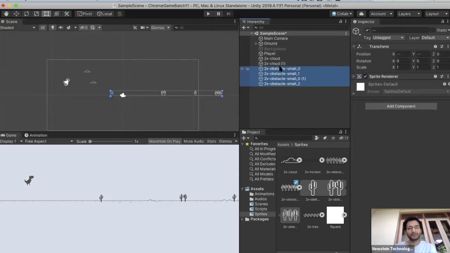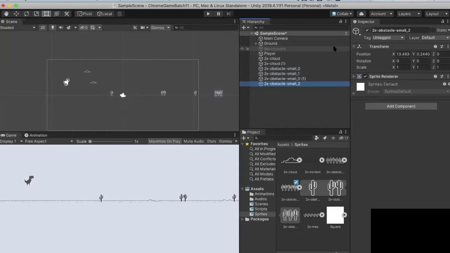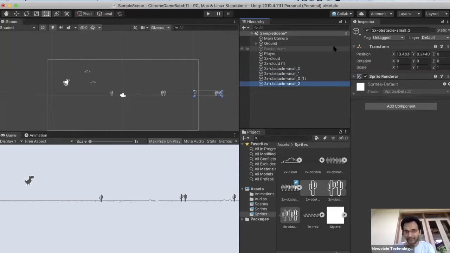Many of you have asked this question: how to select more than one? So this time, what I'm doing is, I'm pressing and holding the shift button, and then using the arrow, I'm selecting all of them continuously. In this case, I'll hold my shift button and use the top arrow to select.